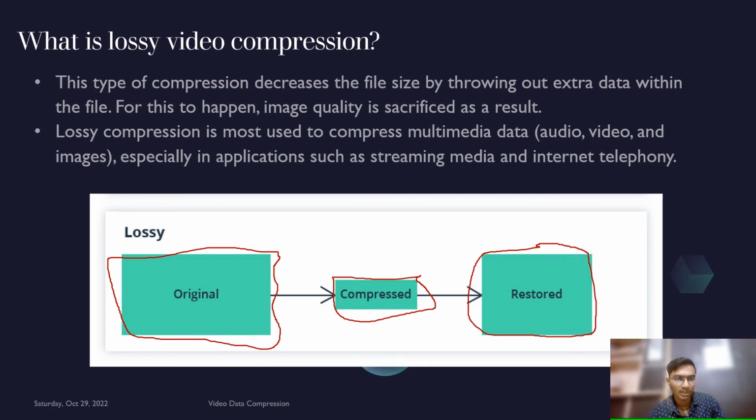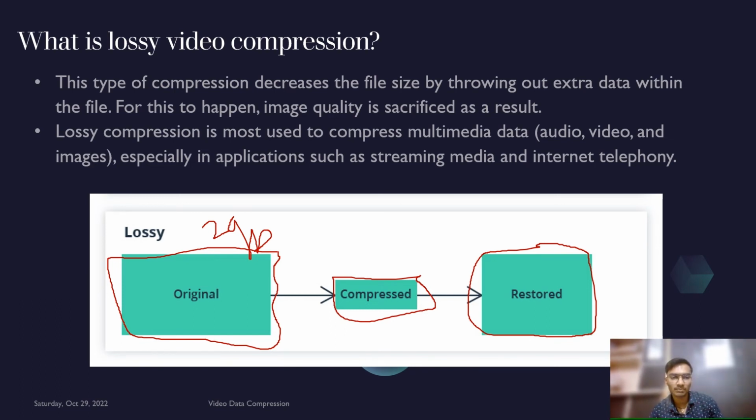If, for example, there is a 2 GB video file and we uncompress it, there is one advantage of the lossy file: we can compress that file up to the mark, as per our need. But another disadvantage of lossy video compression is that it loses the video quality as well as the quantity.